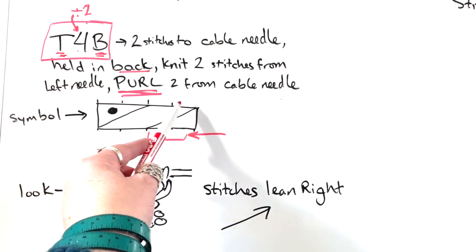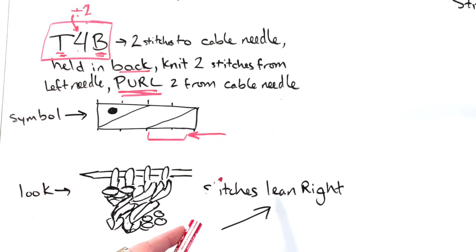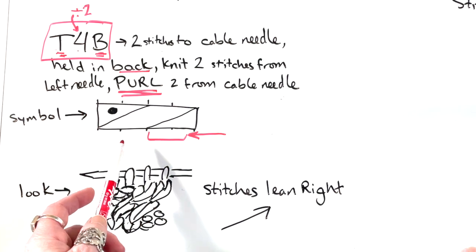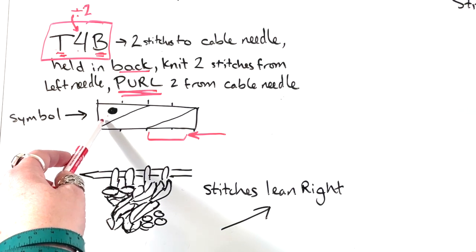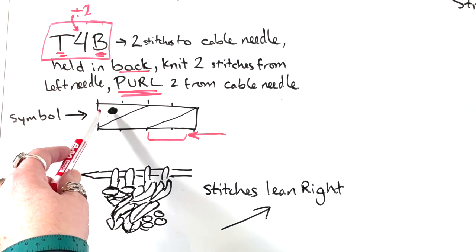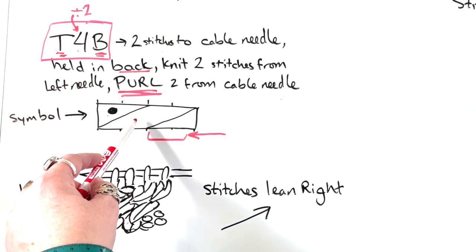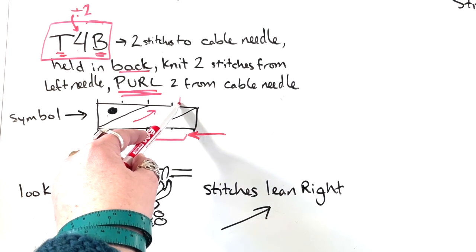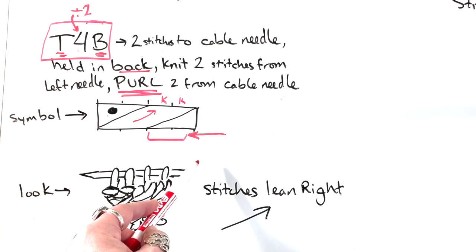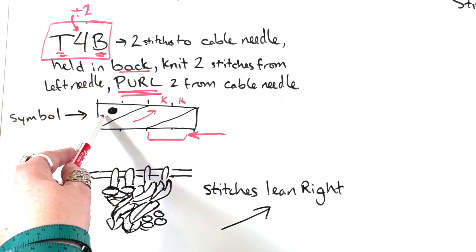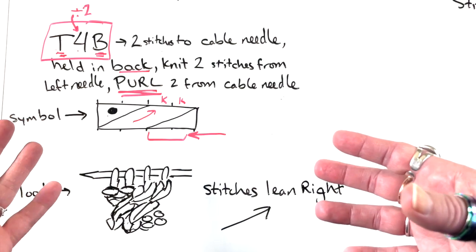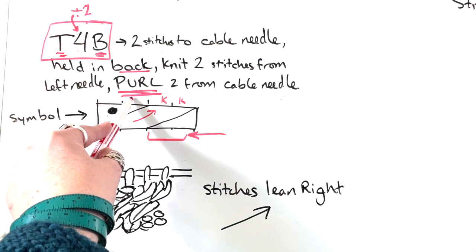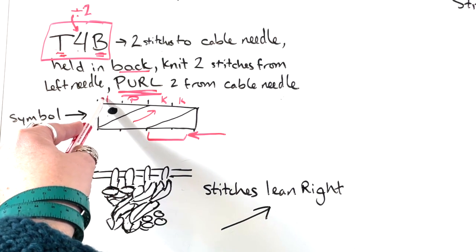And then you can read the top of this with what you do with those stitches, because this symbol will be almost identical to a regular cable symbol except for this dot in the corner. And what that's telling you is the stitches that are behind, not these front stitches. The front stitches are going to lean and they're going to be knit off of your left needle. But then that dot, when you're looking at a regular knitting chart, a dot means to purl. That dot is for these 2 stitches coming off your cable needle, which will be purled.